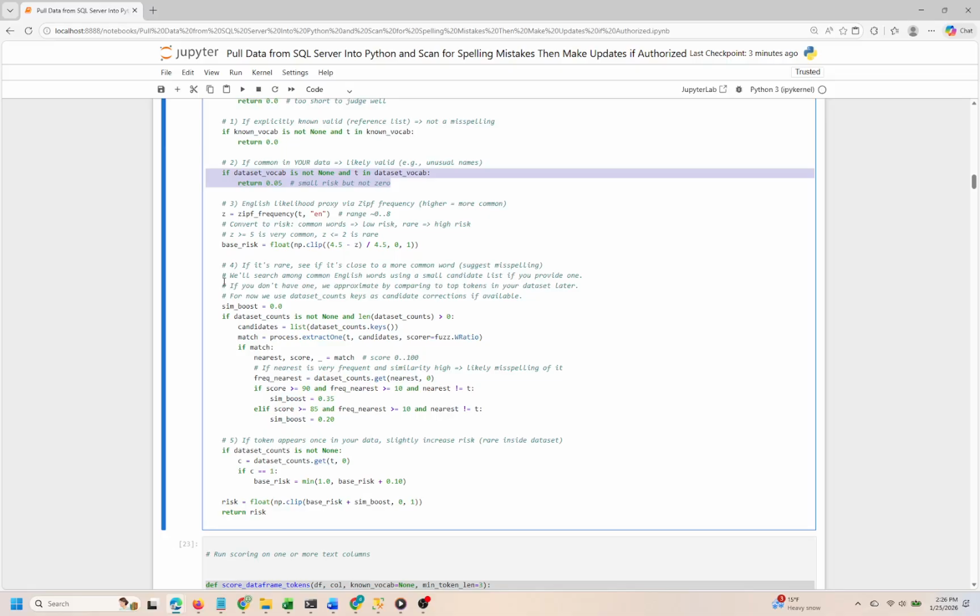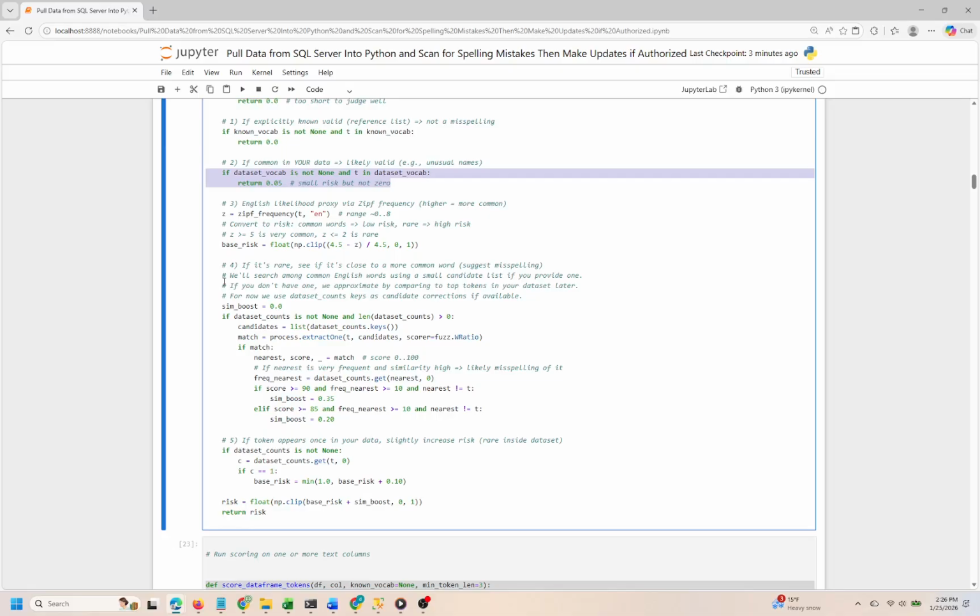If the token is rare, the function gets even more sophisticated by finding similarities between it and more frequently used words. It checks matches among candidate words and boosts the risk score based on how closely related they are, especially when the candidates are quite common in the dataset. This approach combines linguistic analysis with statistical findings, allowing for nuanced decisions about spelling. In addition, if the token appears just once in the dataset, the risk score is slightly boosted, reflecting that its rarity within that specific context adds to the likelihood of it being a misspelling.